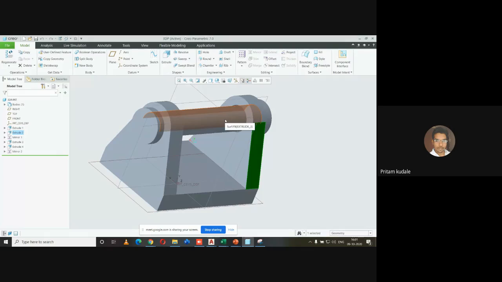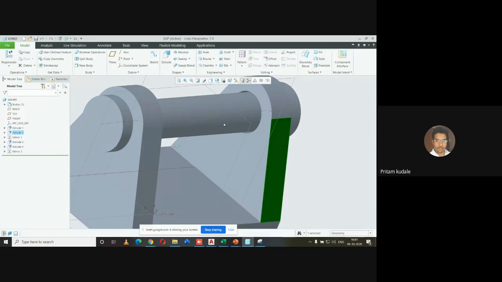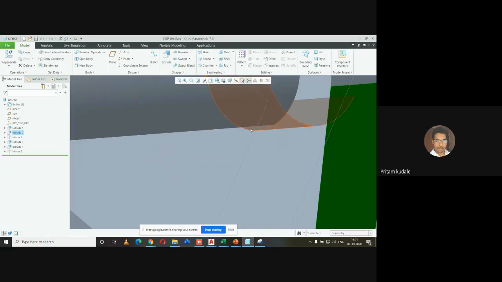But in 3D printing, you can directly manufacture any assembly. As you can see, there is some gap between the shaft and the surface, and the same gap can be generated in a 3D printer itself.